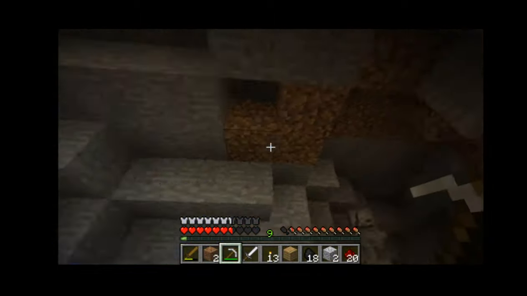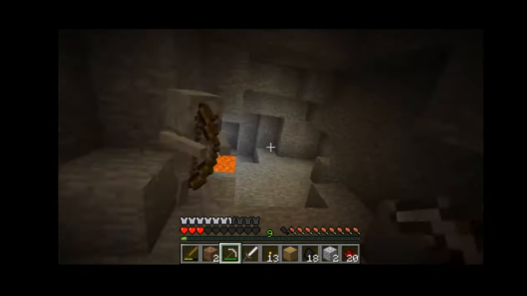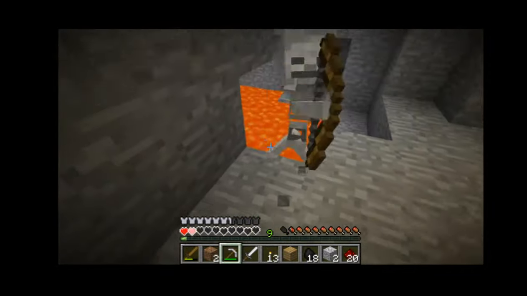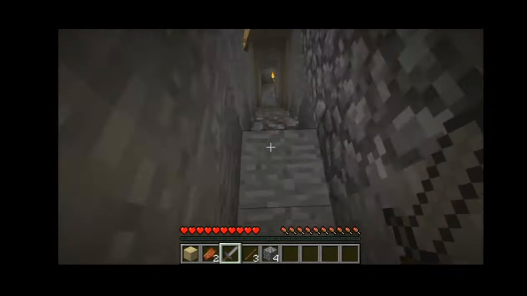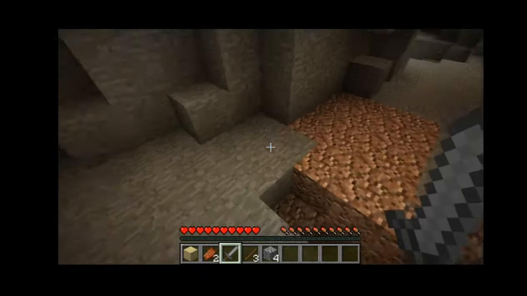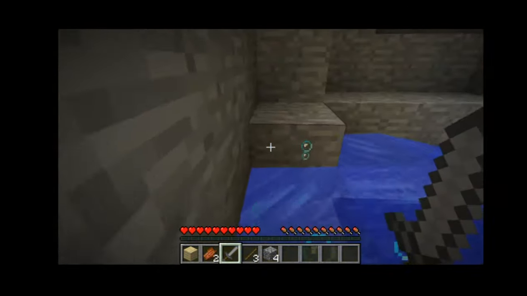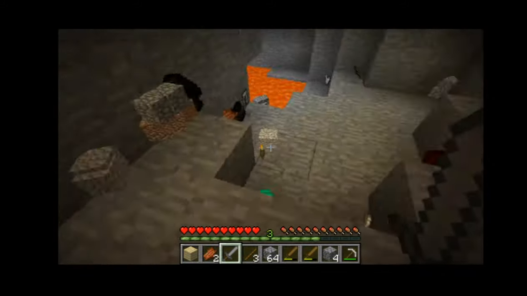See what else is capable. Ah! A skeleton, that's one. Go in the lava. Go. I'm gonna die again. My stuff is still there. I think someone went to the lava, honestly. Oop. Hope not. I think it did though.